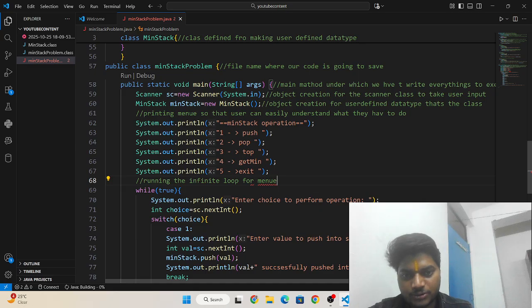It is true till the user reaches choice 5.